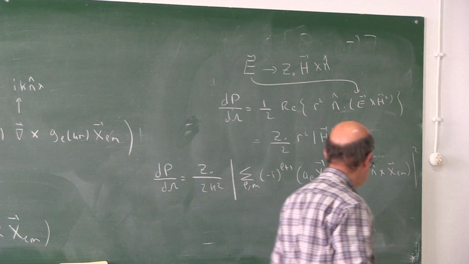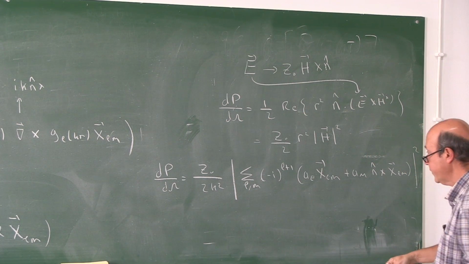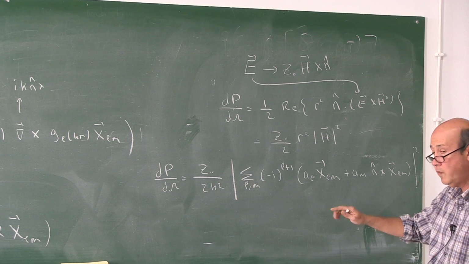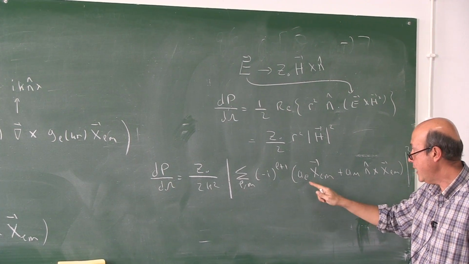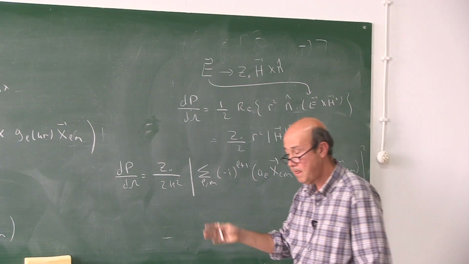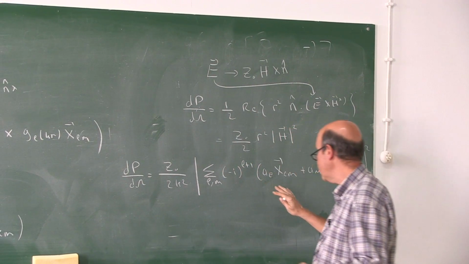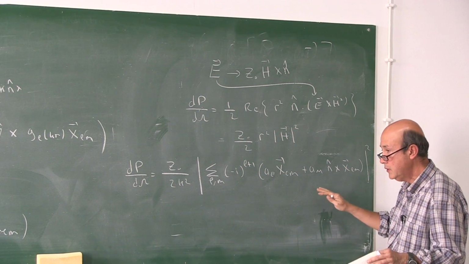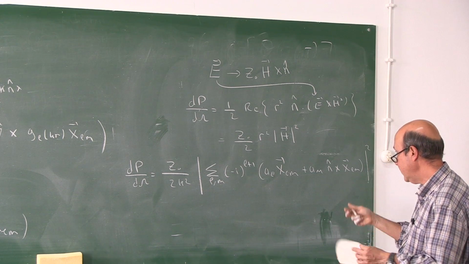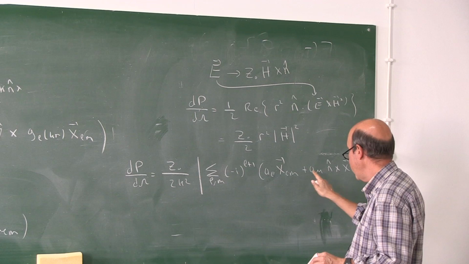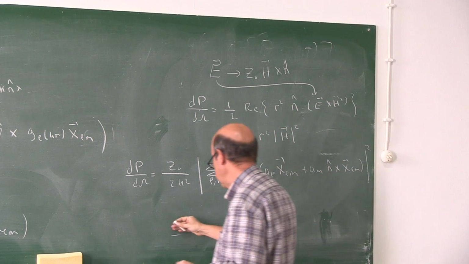So if you look here, if you think that you have one mode, AE or AM, one of them has the transverse electric field, the other only the transverse magnetic field. And if you think of one of them, AE or AM, you can write this in the following form.